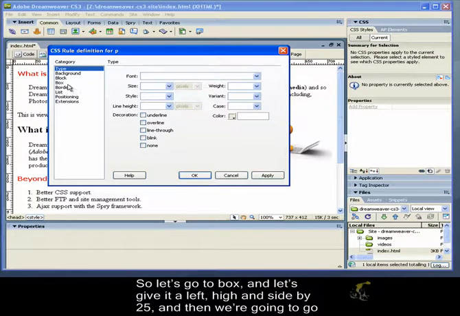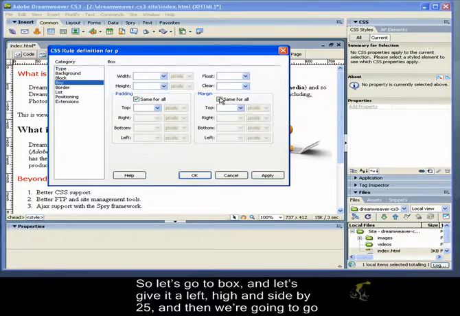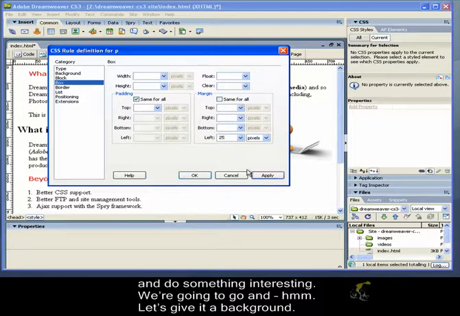So let's go to Box, and let's give it a left-hand side value of 25, and then we're going to do something interesting. Let's give it a background.